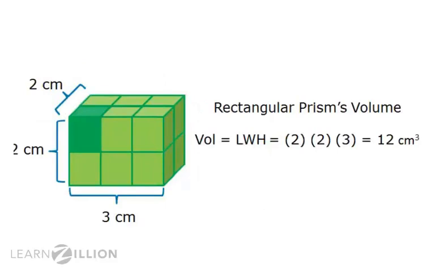I'm going to verify once again that the packing method worked by checking it against a more traditional method. Here I'm going to use the volume formula for a rectangular prism, which is length times width times height. In place of L, W, and H, I substitute in 2, 2, and 3. And when I multiply those together, 2 times 2 is 4, 4 times 3 is 12. I learned that the volume of the rectangular prism is indeed 12 cubic centimeters.